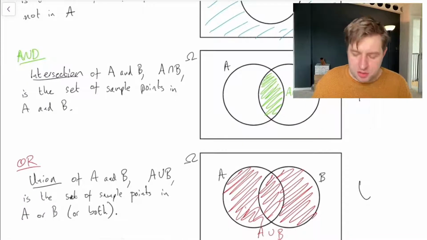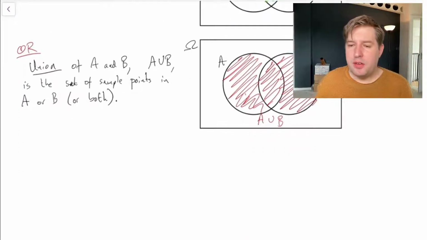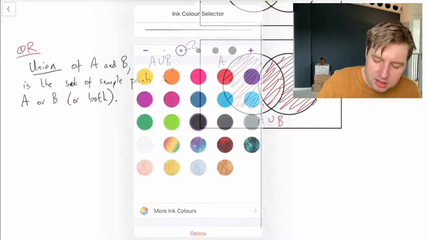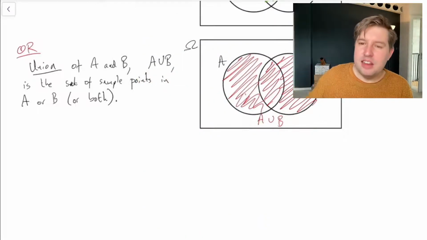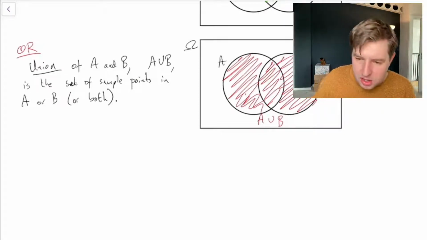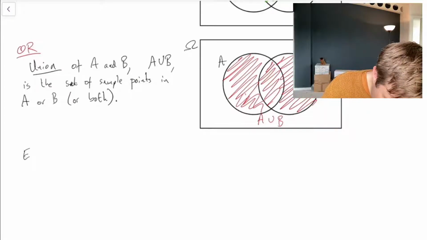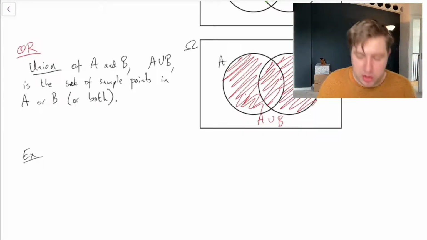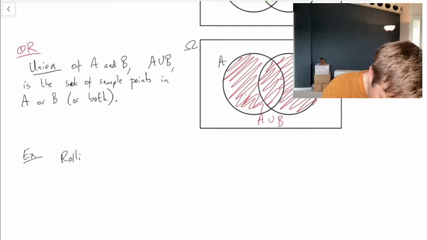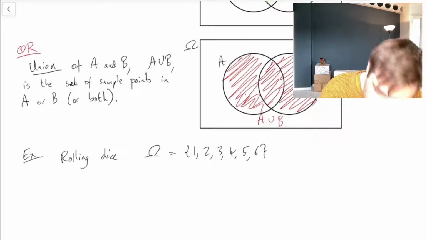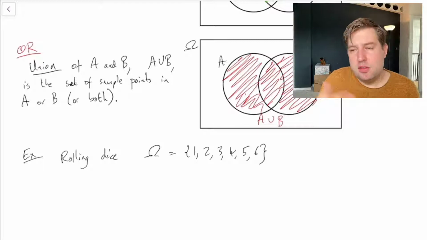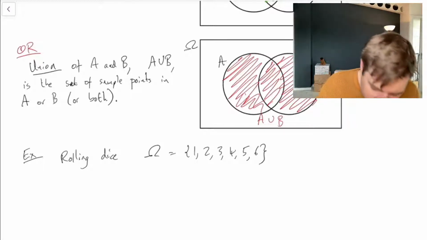I guess it would be good just to see an example of how these work, just to check that we really understand what the definition of this not, complement, and intersection or union are. So my example is this. Pretend we're rolling a dice again. We saw that example previously. So here our sample space omega, the set of numbers from 1 to 6, representing what number we get on the roll. And let's give ourselves some events here that we can work with.